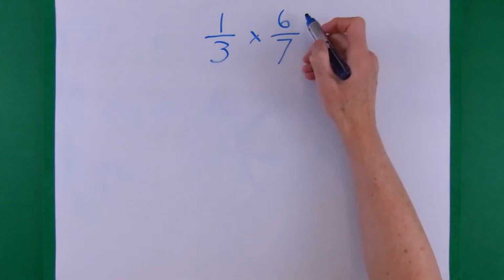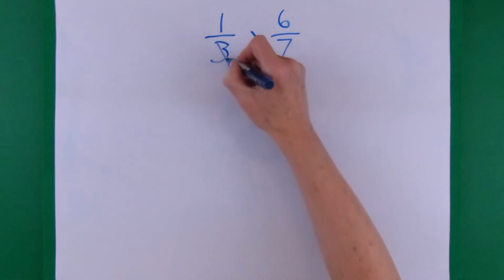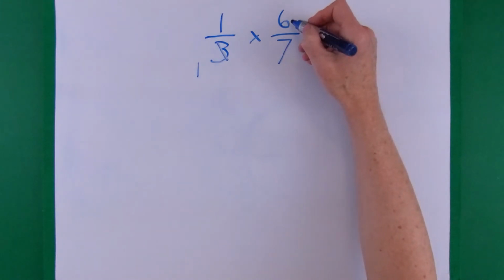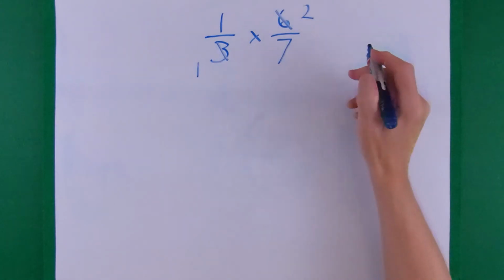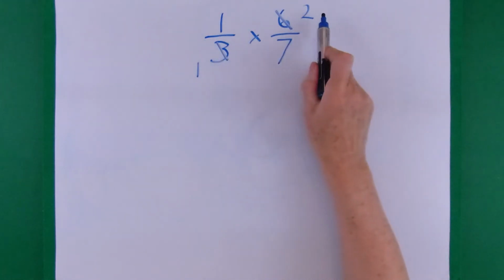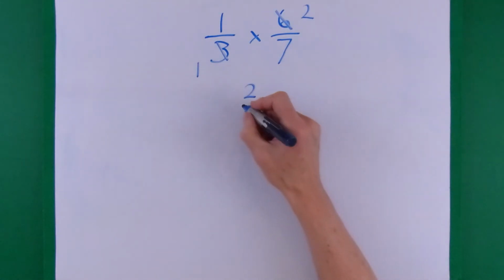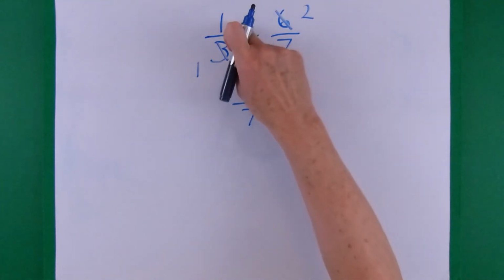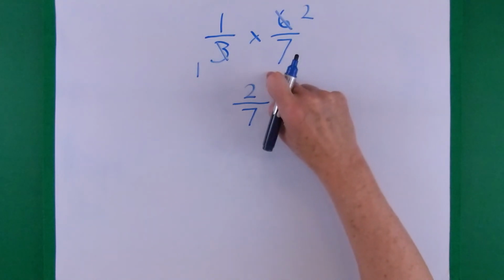The 3 and the 6 both divide by 3. 3 divided by 3 gives you 1. 6 divided by 3 gives you 2. There's 2 3s in 6. So all we do now is 1 times 2 is 2. 1 times 7 is 7. Multiplying the bottom numbers gave you the type of fraction. Multiplying the top numbers told us how many of the 7s we had.